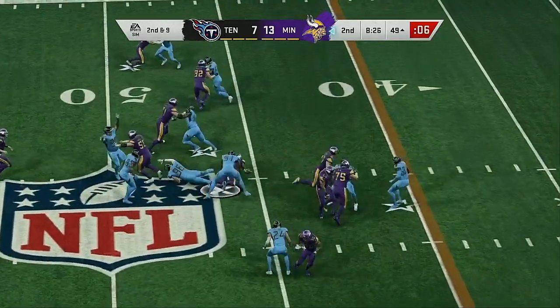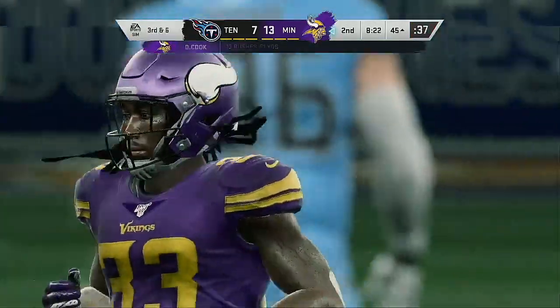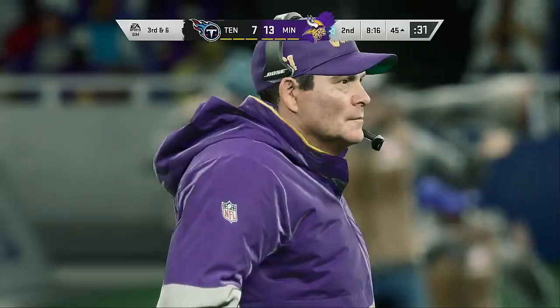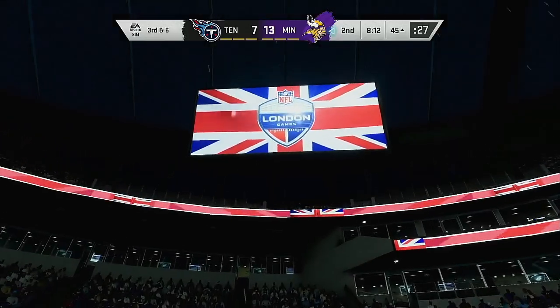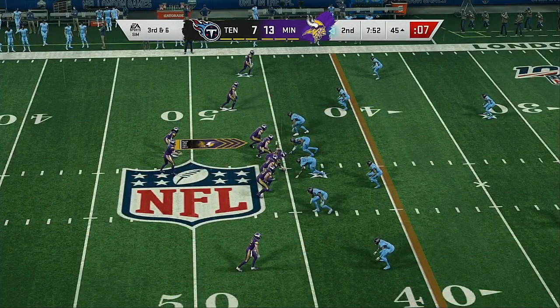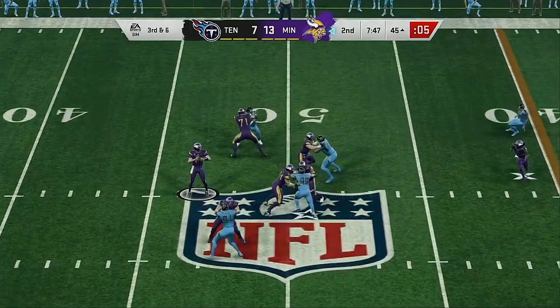Now Cook. Give him 3 yards, and now they're left needing a conversion here on 3rd and 6. Cameron Wake makes plays like that look simple because I think he plays with excellent leverage. Really does a nice job of being lower than the offensive guys trying to block him. He gets underneath them and goes up and down the line of scrimmage to make those types of plays. And kept him to a short run play there.